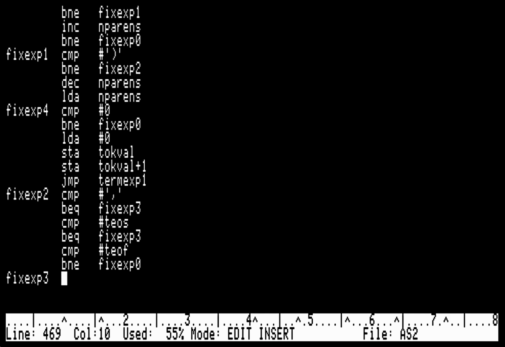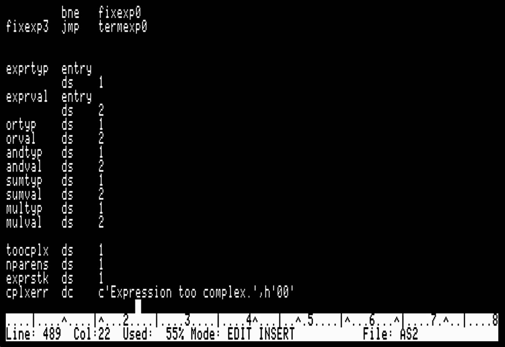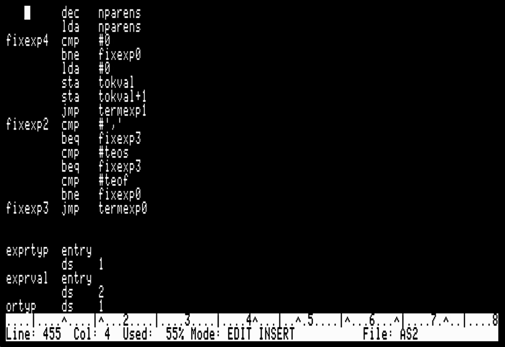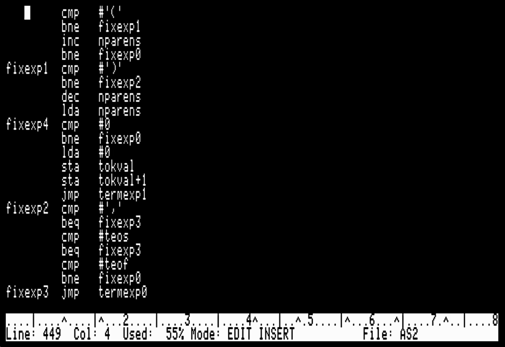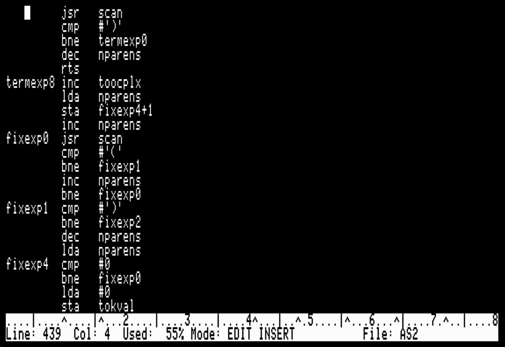And I think that will be fine. Right? We're not using this saved stack pointer right here, because this code is not trying to restore the stack to what it was when the expression parser was called.